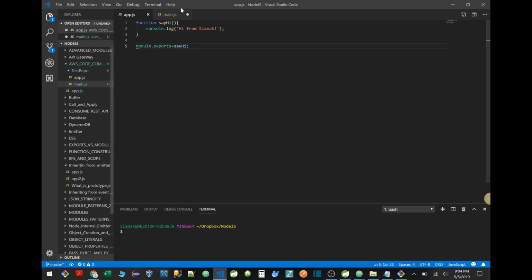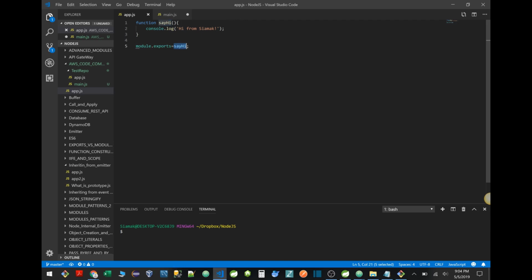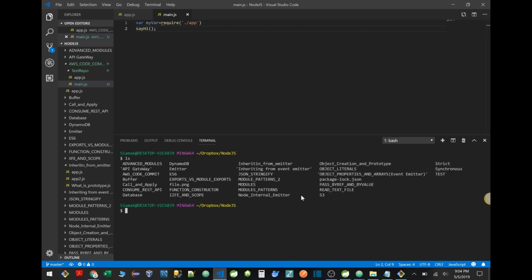I just imported this file, which is called this module. Perfect, yeah. And then what I'm going to do is call sayHi. sayHi is a function, so I need to add the parentheses, open and close. So perfect. This module exports this file, and I basically imported app.js. I don't need to have the .js, and I'm going to go ahead and test it. Hopefully this works. The way it works, we are going to go here and say ls. We're going to take a look at the list.